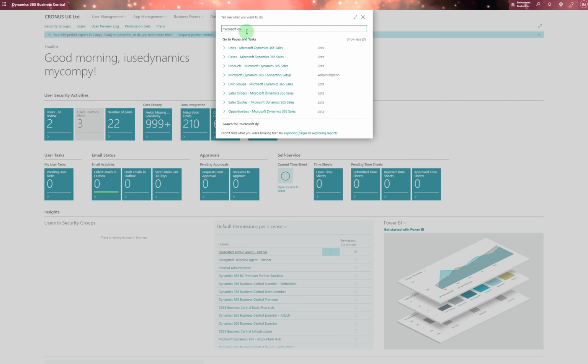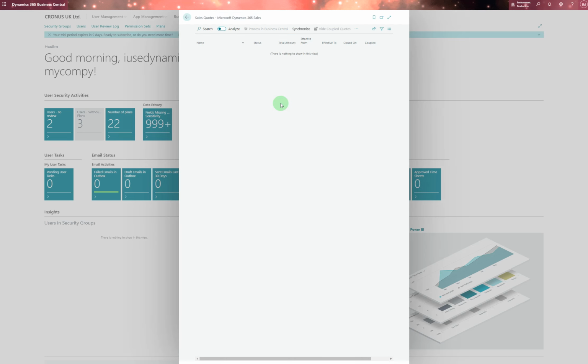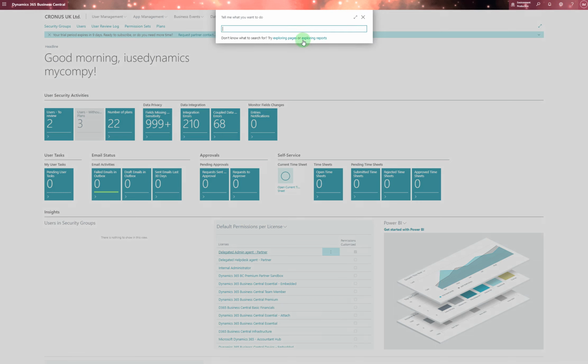So if you put anything Microsoft Dynamics 365 Sales, it will give you everything which is connected to the sales. Let's say for example you want to click the sales codes, which is going to fetch from Dynamics 365 Sales, you can click that. If there are any codes there, there's no codes there. So let's try something else.